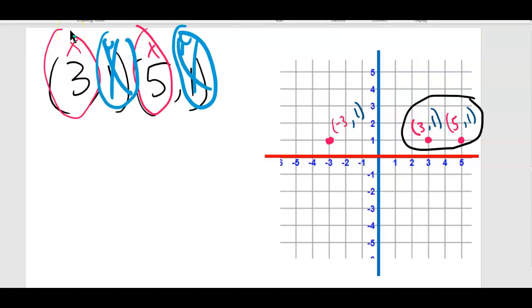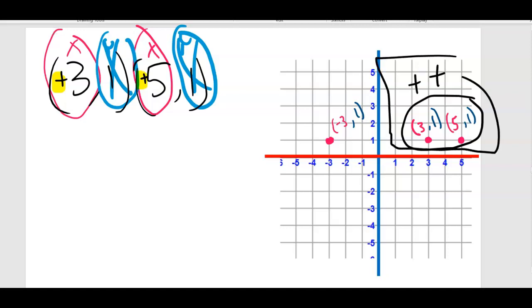Well, first of all, are they in the same quadrant or in different quadrants? Well, you can see they're in the same quadrant. What do you notice about this? Check this out. They have the same sign. Now, you don't see it here, but there's really a plus sign here and a plus sign here because they're both in the first quadrant. Everything in the first quadrant has to be plus, plus.